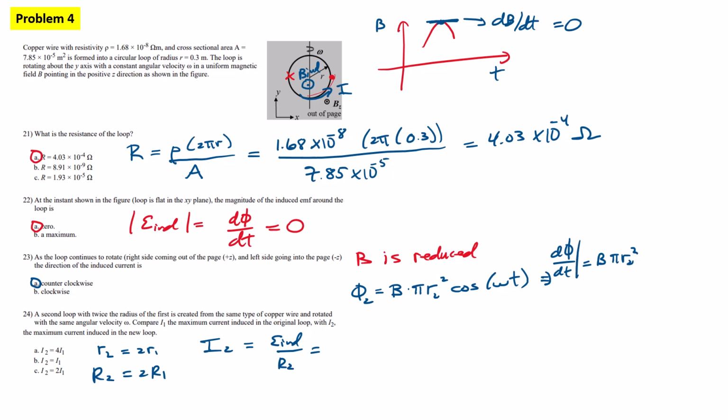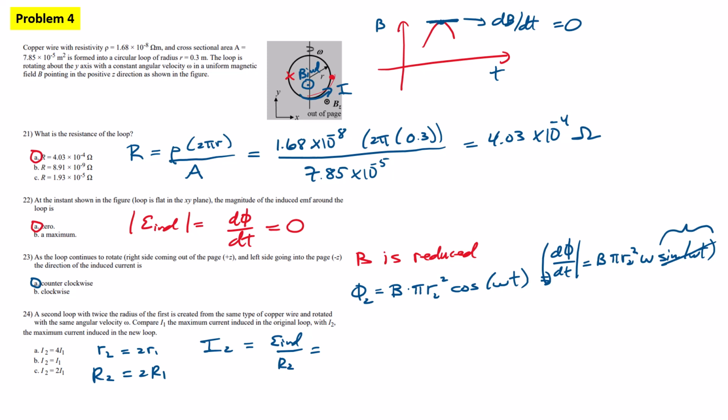Again, I'm just worried about the magnitude, so let's not worry about any negative signs, but I should get, oops, let's put the omega, can't forget that. I get an omega that comes here, and then here I would have sine of omega t. I'm asking you for the maximum current, so we don't really have to worry about this term, because that's just the oscillation term. So I'll just forget about this right now if we're only worried about the maximum. So we need to put all these terms together.